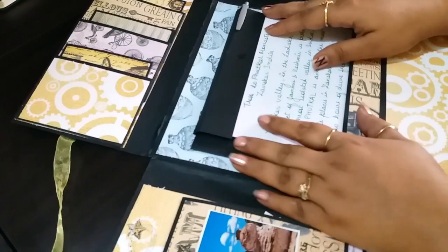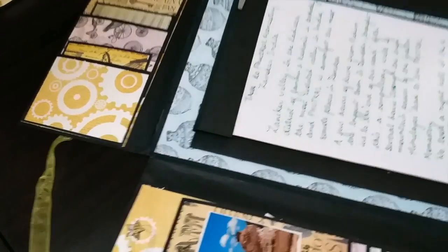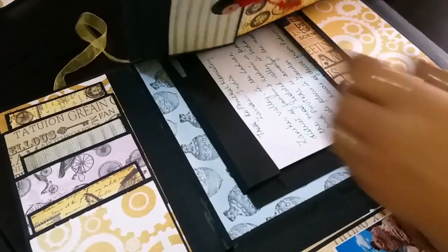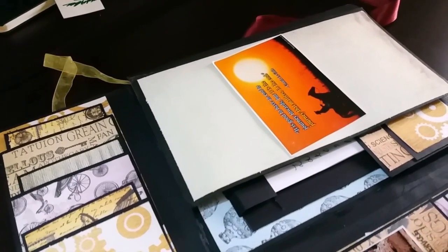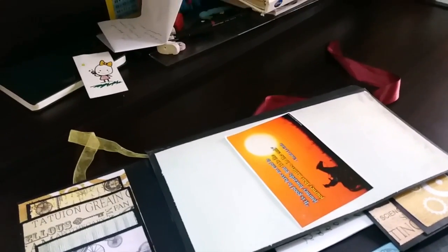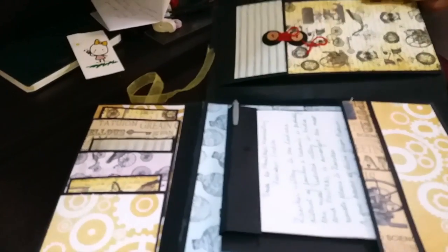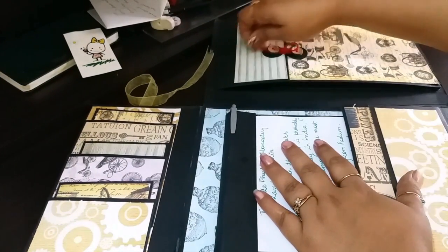There's a small writing pad also included inside. The last part has a pouch — I'll just try and see if I can get the camera to show you what exactly I mean. Okay, so there's a pouch here where you can carry all the papers or collectibles that you collect during your travels.